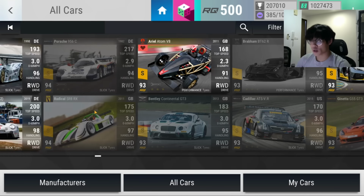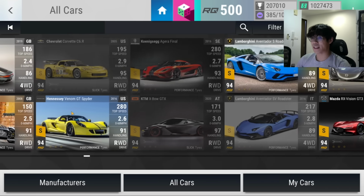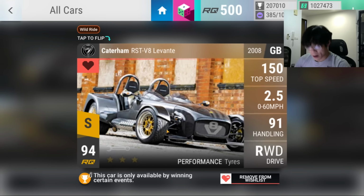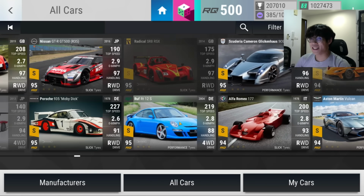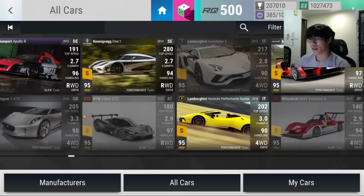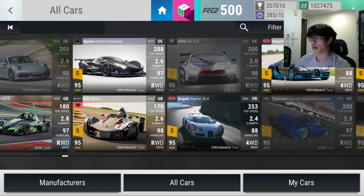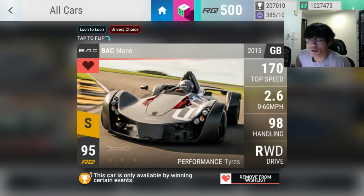And then moving on to RQ94, Caterham RST Levante, which there you go. And it's a time of 25.43. Now, moving on to RQ95, and I believe this is the second best. Yeah, this is the second best one in the game. The BAC Mono. So it's the second best slalom car in the game at RQ95.